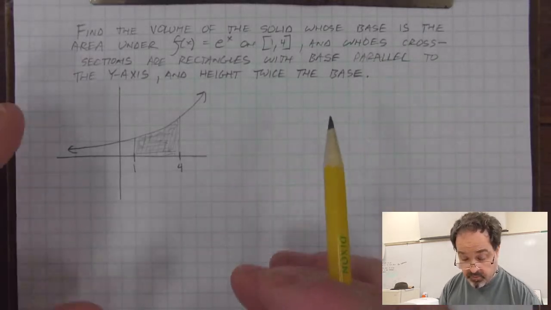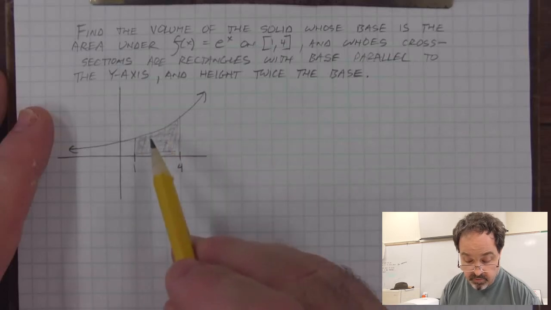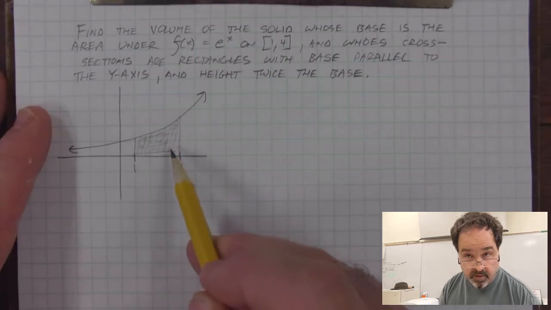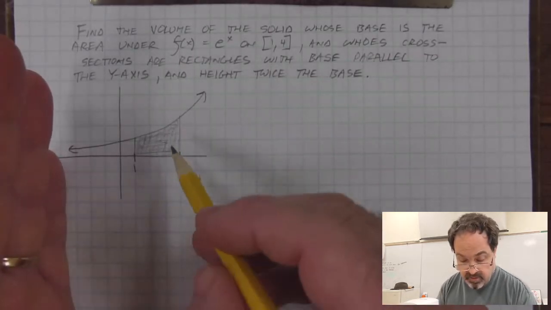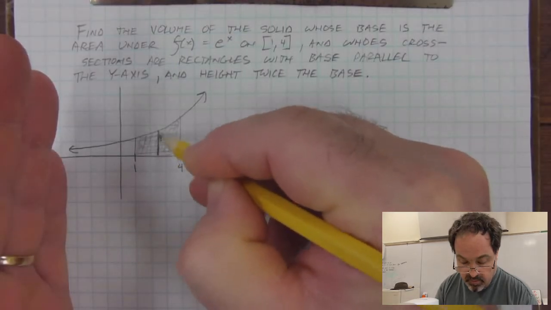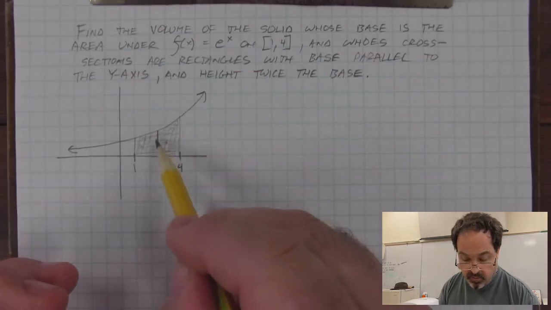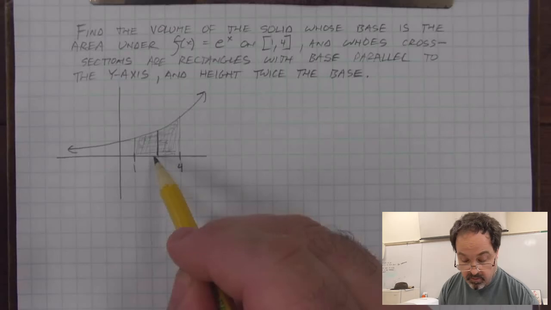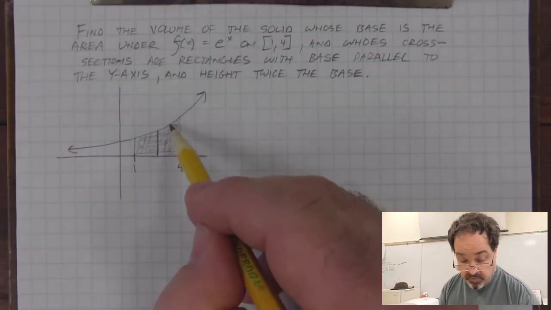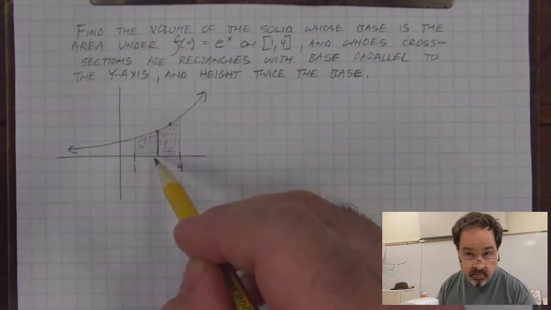Okay, let's put that all together and try to visualize it. Well, if we have a solid that would be resting on our paper so that this would be the base of that solid, then slicing it would mean creating a slice that was rectangular in shape, and the base of that rectangle would be a line parallel to the y-axis, which means that function values can create bases of rectangles.